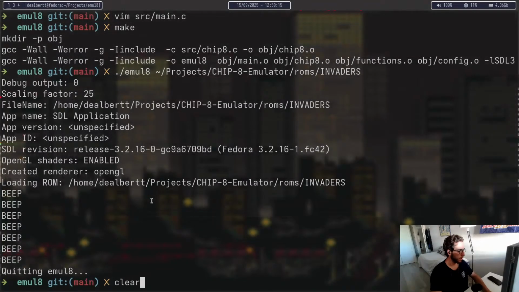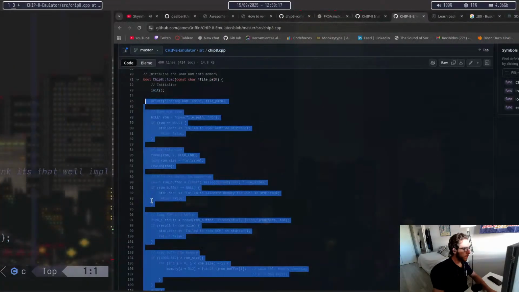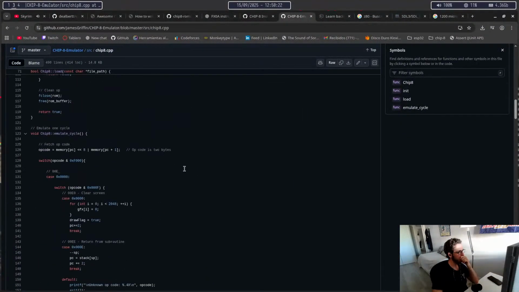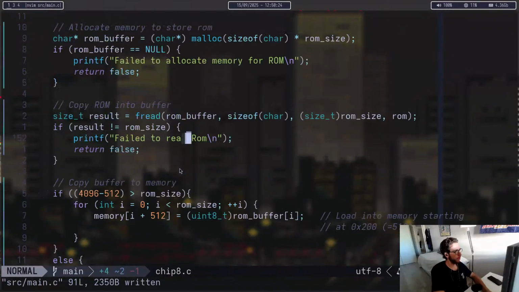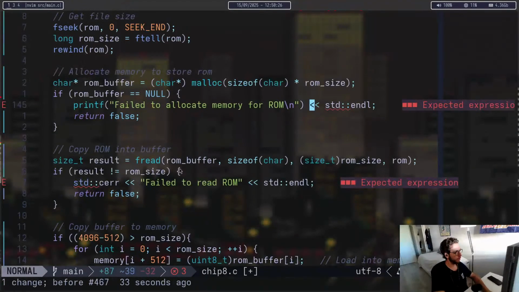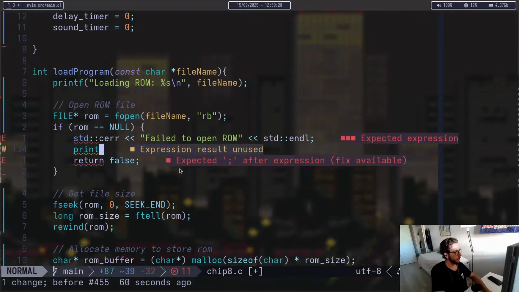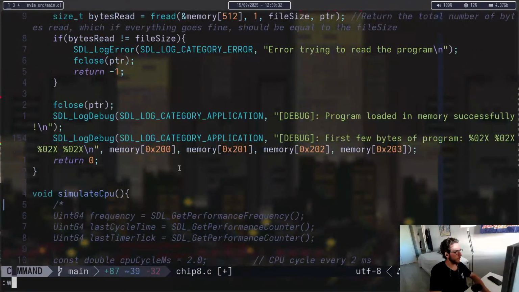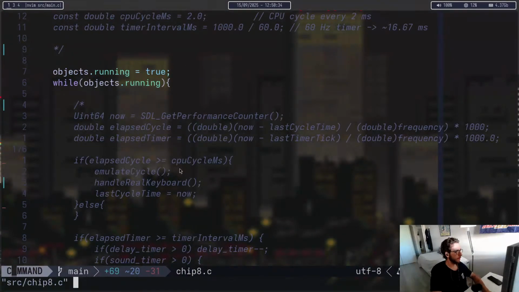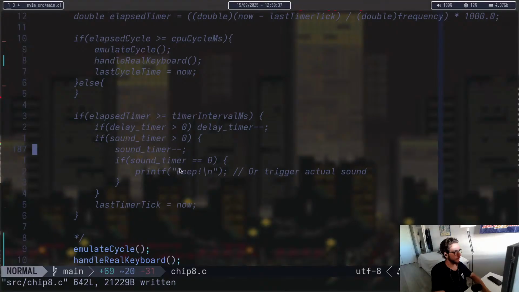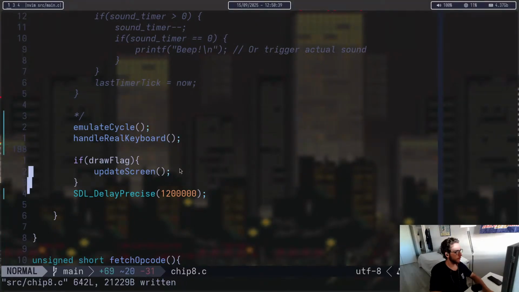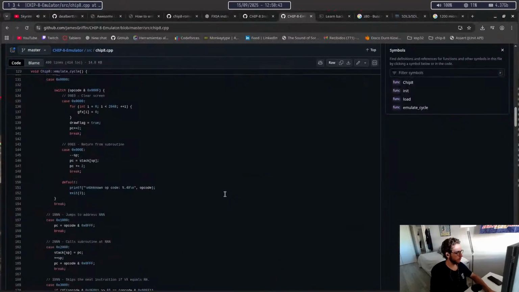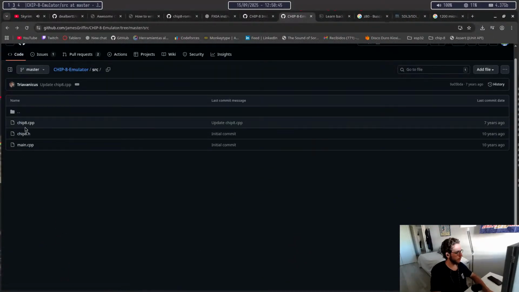Nope. Same thing happens. Okay, so maybe it has nothing to do with my loading function, which is good to know, I guess. There we go. Okay. It has to do with this, but this is done the same way.